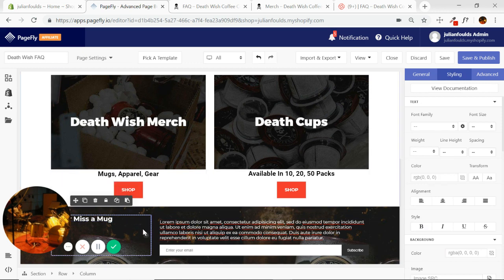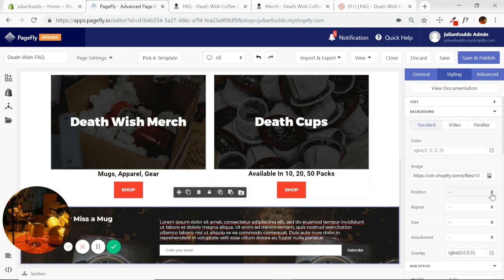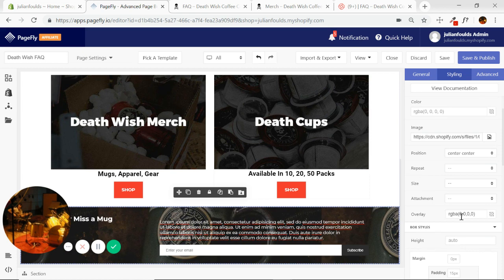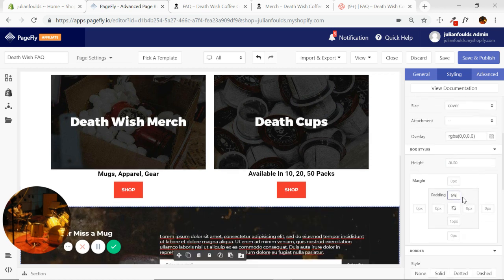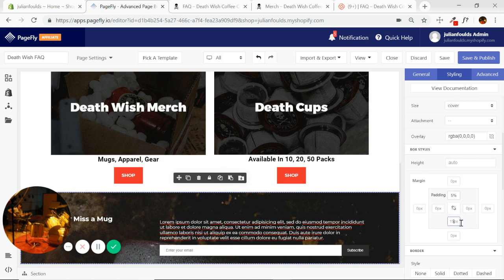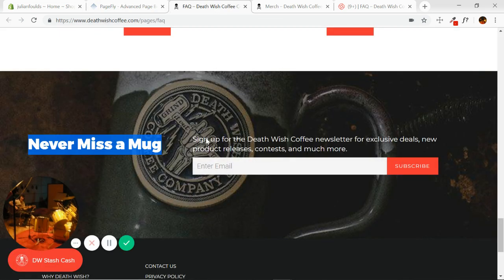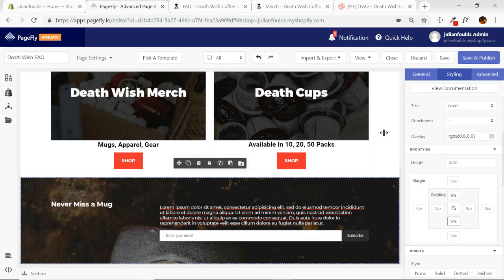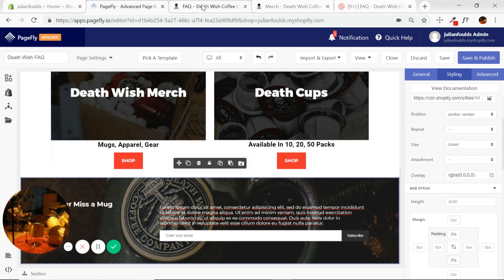Okay. I'm going to select this column because I want. Okay, hold on a second. Let's position our image first. So background, I want this center. But see, it's going to repeat. So I don't want to do that right now. I want to cover. And then let's see how that looks when I add some padding. We're going to need more than that. Yeah, it's a huge image, as you can see. And we want it centered. Okay, so let's see if we can take care of that. So I've covered, and I want it centered. There we go. So now we can see.